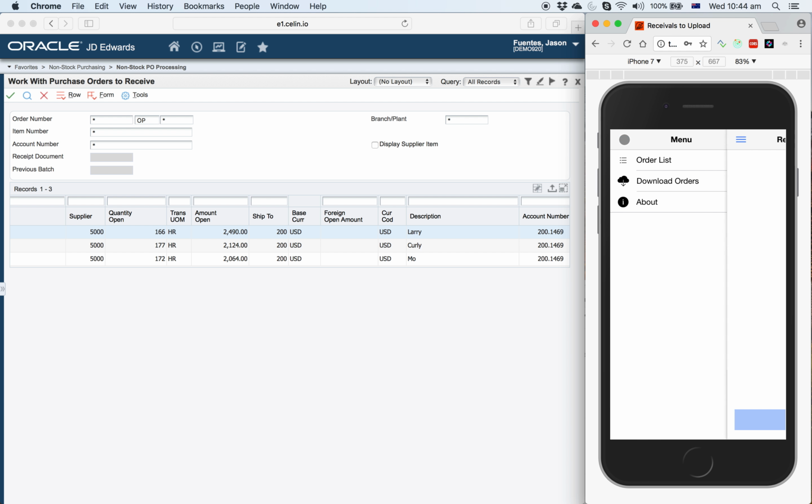If I go back to the order list, I can see that the open quantity is still the same here, and that's because I'm still working with the PO lines that I downloaded before.